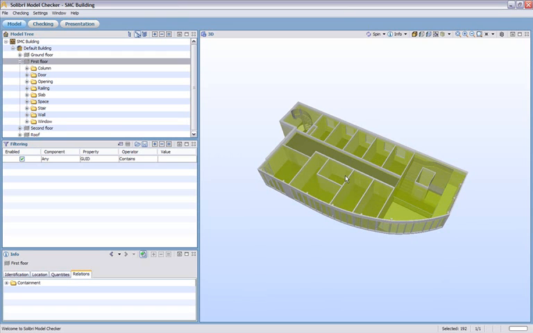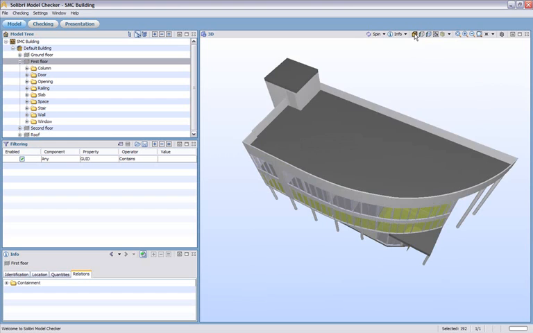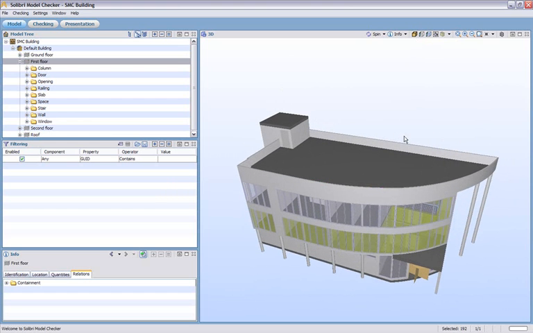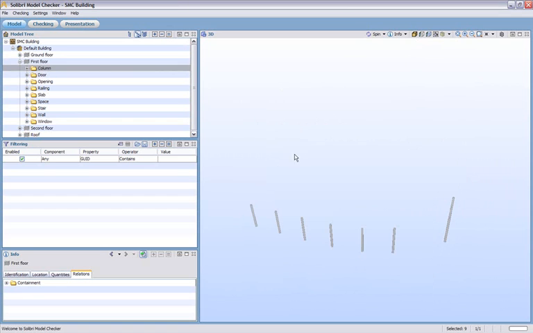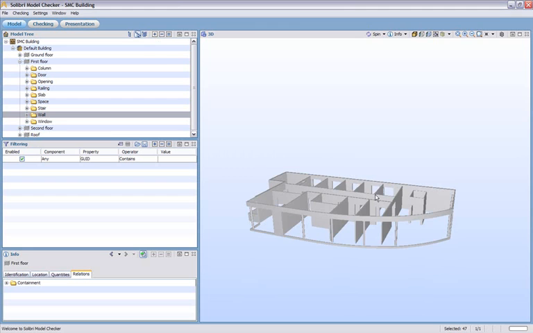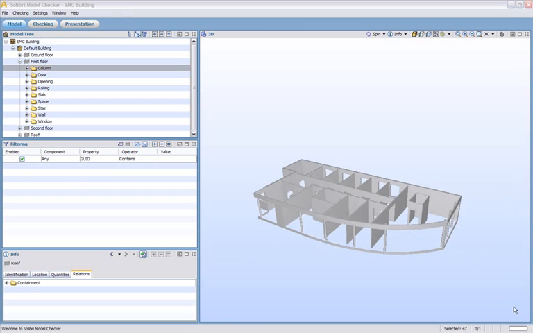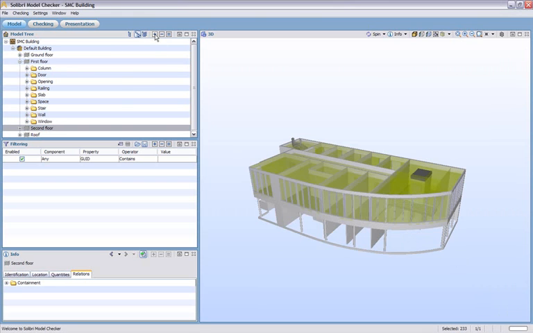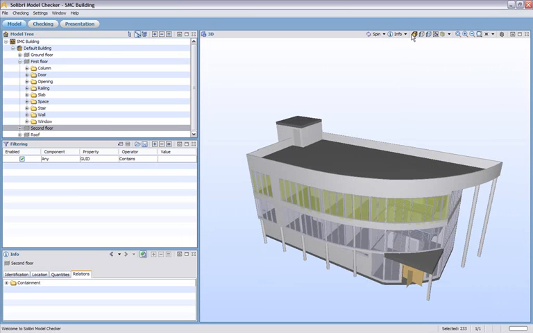Anytime I want to turn everything back on, you can just click on the Show All icon up here in the top right. I click on Show All, everything else is enabled again. And again, anytime I want to refer to any elements in this model tree, I can click on, for instance, the columns in the first floor, hit the equal sign, I'm just viewing columns, and if I want to add to that, I can click on something like a wall and hit the plus sign and just add the walls to that view. Now, of course, I can add something to that, so I'll choose the second floor addition and add that. And with that, that concludes our tutorial, so I'm just going to turn everything back on, and thanks for listening.